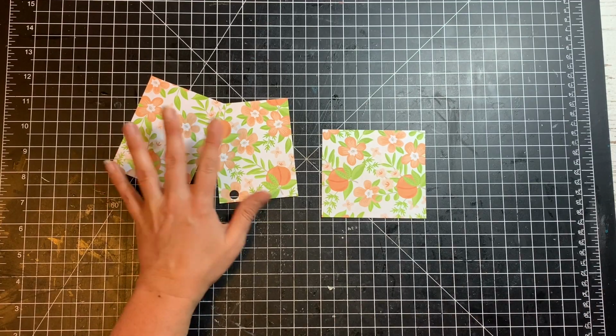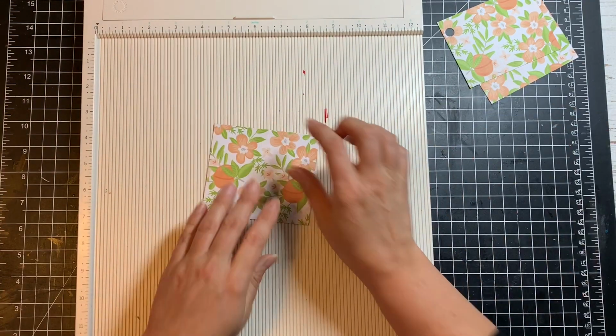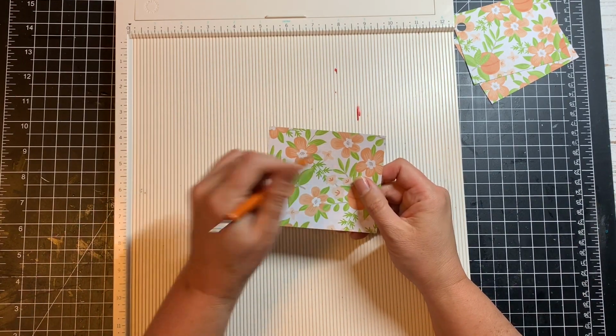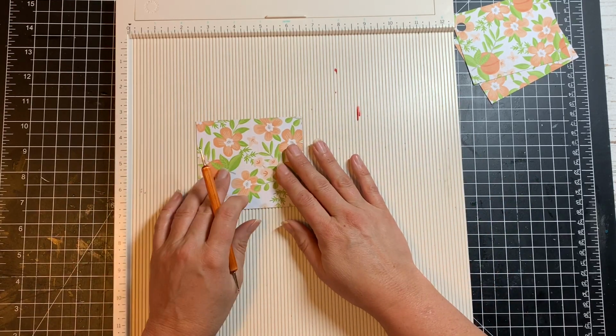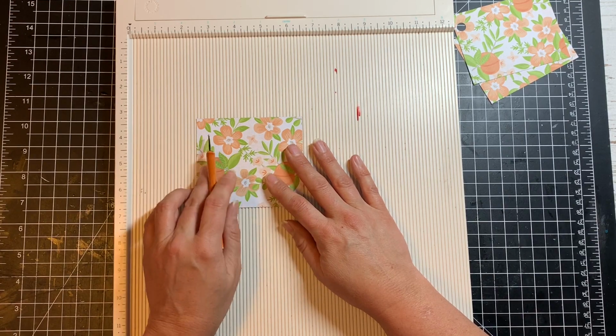So now we're going to do some scoring on each one of these. For the bottom pocket, we want to score 1/2 inch on 3 sides. So decide from your paper which side's going to be right side up. And then we're going to do a 1/2 inch score mark on 3 sides of that, not scoring the top.